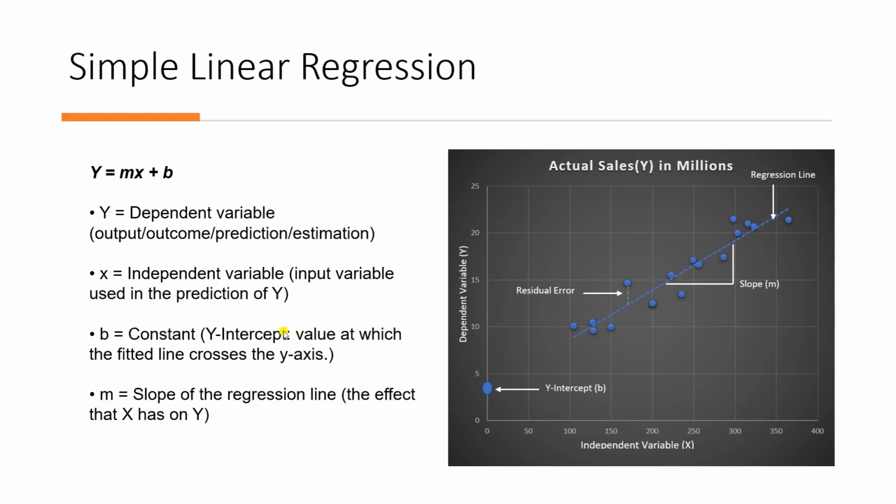If we were to complete the regression line so that it crosses the y-axis, the point where it crosses the y-axis is the y-intercept, or b. It is somewhere around 3.6 or so. So basically the linear regression algorithm gives us the best value for the y-intercept and the slope. The y and the x variable remain the same since they are the data features and cannot be changed. The values that we can control are the intercept and the slope. What the linear regression algorithm does is fit the line on the data points and return the line that results in the least residual error, meaning the least distance between the data points and the regression line.